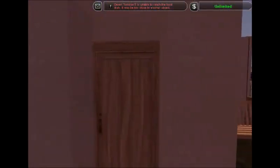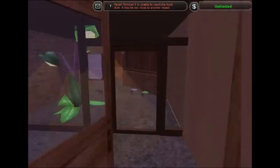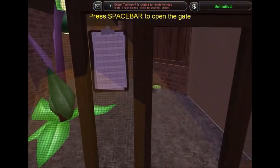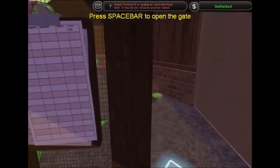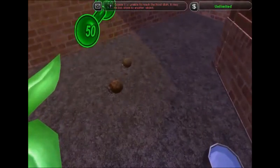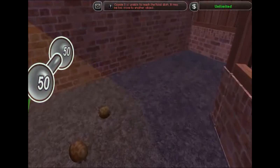Doing your job. You're holding down that bench well, sir. Open this gate so I can hop in and take a look at what's going on with the desert tortoises. They might have all crowded in here because I did put a heat lamp. Yep, there they all are. How you doing, guys? Well, I see two of them. That's not all of them. The other ones must have been hiding.